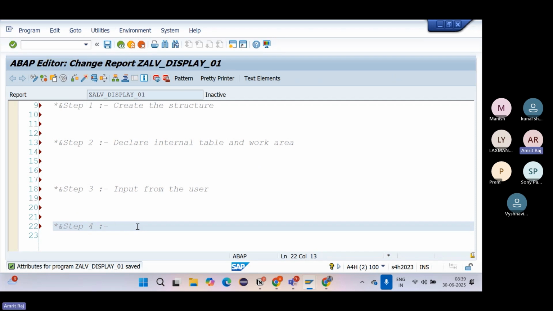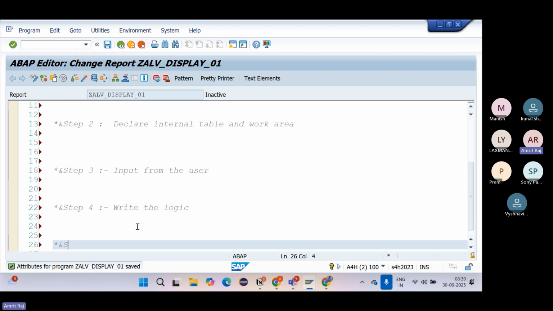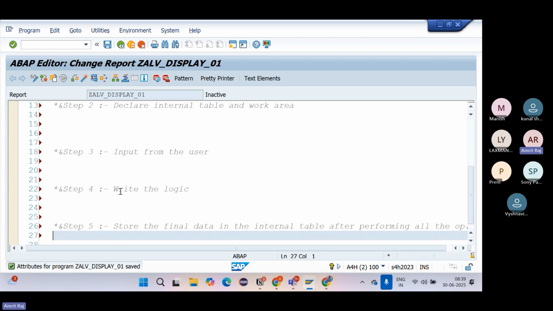We will go for events and write the logic. Step 5 is there. Store the final data in the internal table after performing all the operations that are asked by the user.